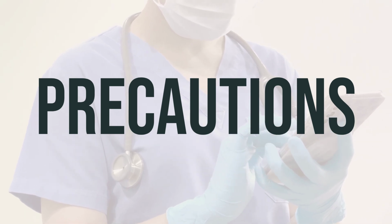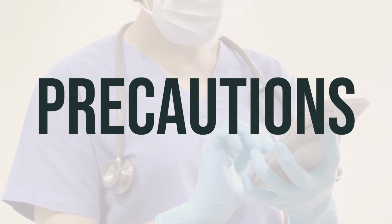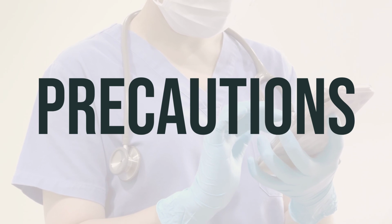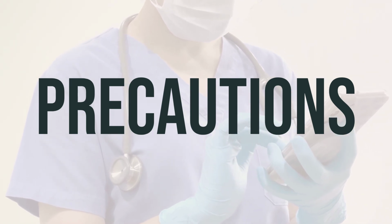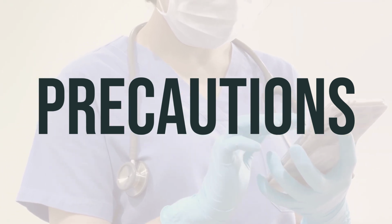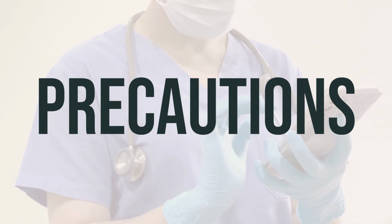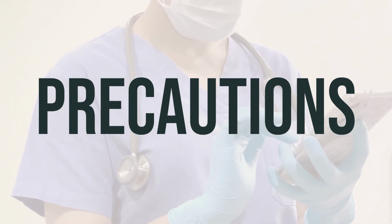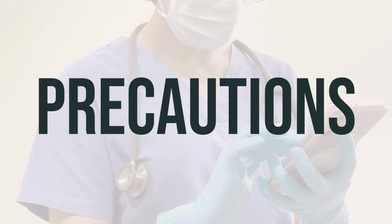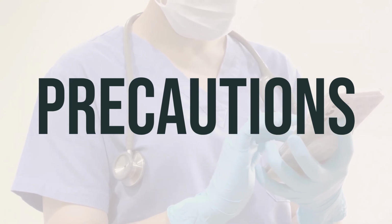Before taking morphine, make sure to inform your doctor if you are allergic to it or other opioid pain medications. It's important to discuss any allergies with your pharmacist as well. Before using this medication, it's important to inform your doctor or pharmacist about your medical history, especially if you have any brain disorders, breathing problems, kidney or liver disease, mental/mood disorders, or a personal or family history of substance use disorder. It's also important to discuss any stomach/intestinal problems, difficulty urinating, disease of the pancreas, or gallbladder disease.